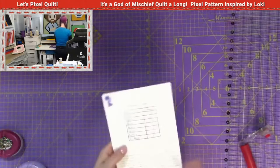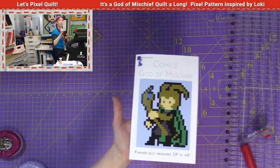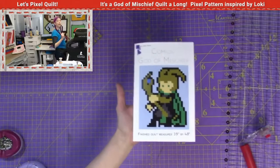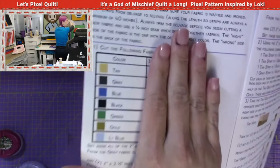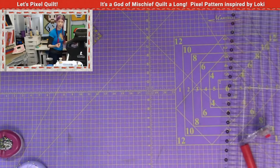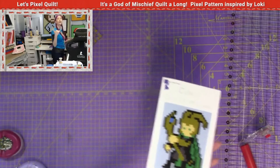Now, another thing that I do want to point out at this time before we start cutting. This is an old pattern before we started thinking about skin tones in the actual characters. You can use any skin tone you want. You do not have to follow this picture. If you want to make his horns and his staff bright pink, make his horns and his staff bright pink. You create the patterns, make what you would like to make. So that being said, the next time I do another print of these, this is not going to say tan, that's going to say skin tone. And all of our patterns from this point on are going to say skin tone. Okay? This was just back whenever we initially started creating patterns. We just called each color with the color. We didn't think about what the colors represented. So we have updated that, and in the future, those will be changed.